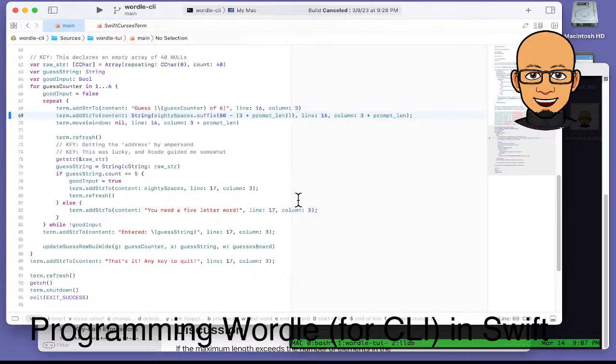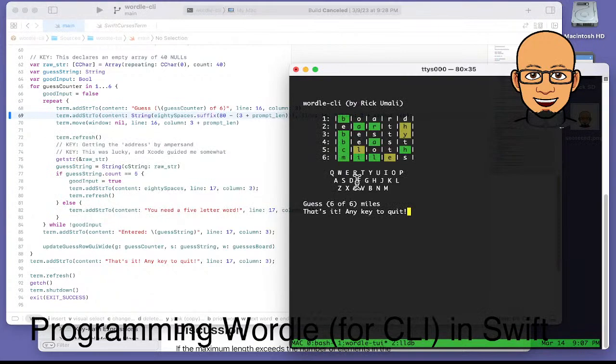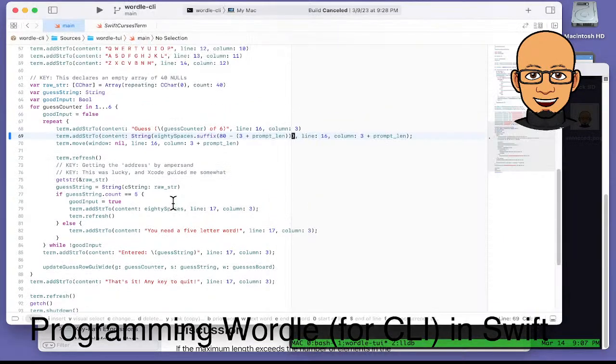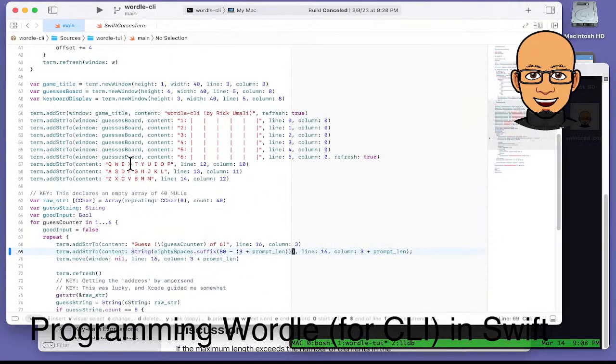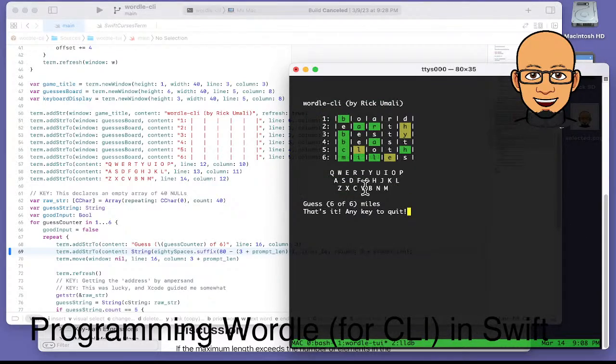And what I'll do next is capture the keyboard into an object. Maybe I should think about how to do this, because what I want is the keyboard to dim, marked as whether the letter has been used or not.